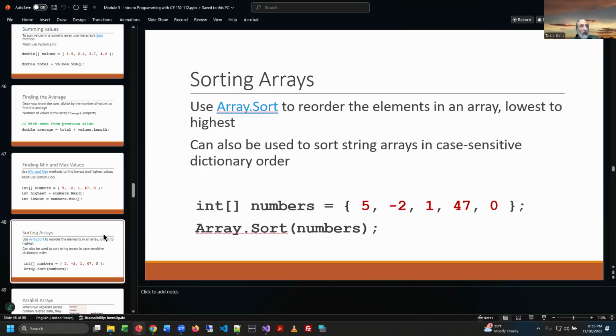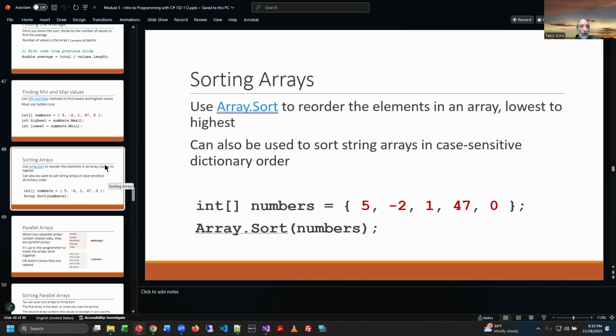Arrays can also be sorted. This is another neat feature of them: I can take an array that's got values in it, and then I can run the sort command, and then that will put the values, if they're numbers, into a sort order. A question you might have in your head is, does that work with strings? Given what we know about strings and that strings and characters have Unicode values behind them, in principle, it could work with that too, because they can be sorted numerically, and that's how the sorting works, by the way.